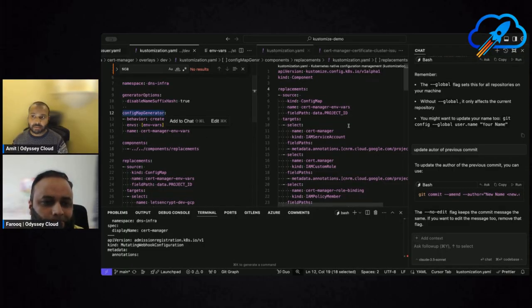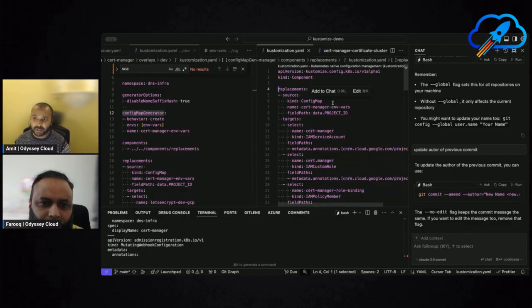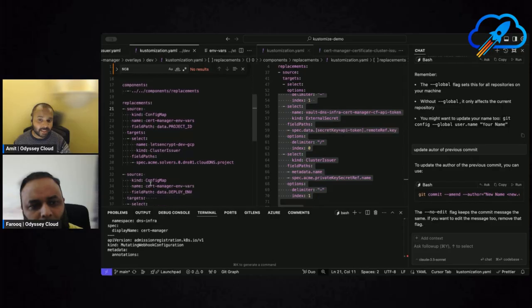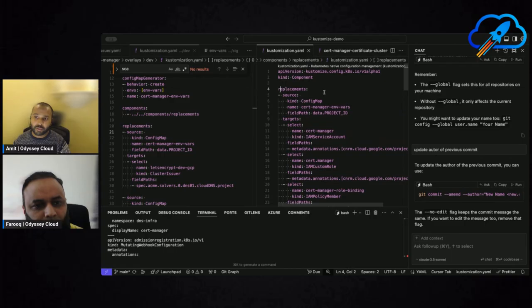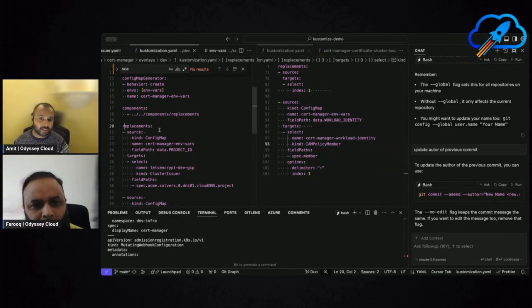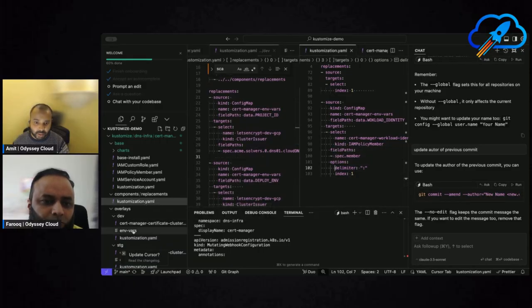So how this helps is now that we are utilizing or leveraging components, we are saving a lot of time and effort. Rather, imagine having to put the same replacement. So the reason I showed two examples, one is with the replacements in this location and one is with the replacement in a common location. Now imagine having to repeat this whole code in multiple environments. I have to mention the replacements in dev and staging, and I can show you the example of that right now in staging.